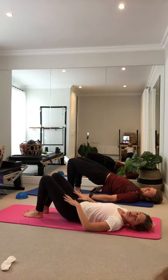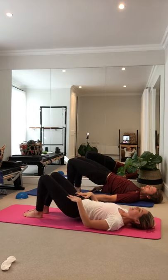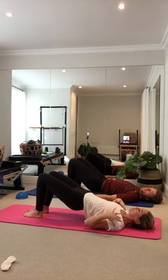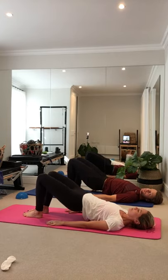Those knees still tracking out of your hips. And nice long spine, open chest. Inhale down, exhale up. How many have you got there?